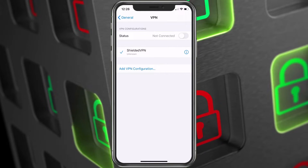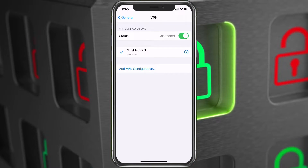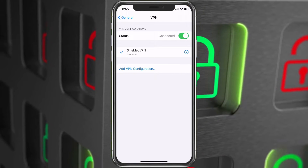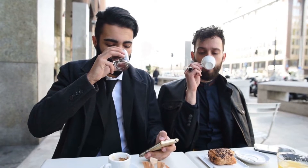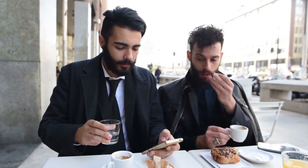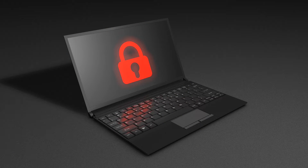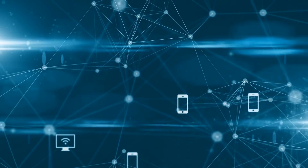If you want to add any other VPNs you can do so below. Here it's going to say Not Connected — go ahead and turn it on. It's going to get connected, and now at the top right it shows VPN. So that's awesome — we are now connected. An awesome thing about VPNs: say you're at a place using their Wi-Fi — not only does it protect you, but if they're blocking you from going anywhere, say they don't want you to play games or visit certain websites, when you turn this on you'll still be able to access those sites and play those games. It's like you're in your own secure area and you're all set.